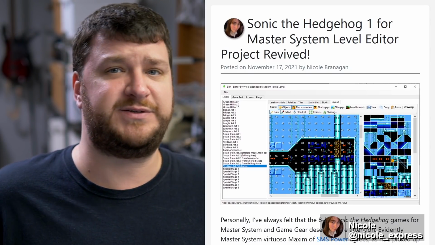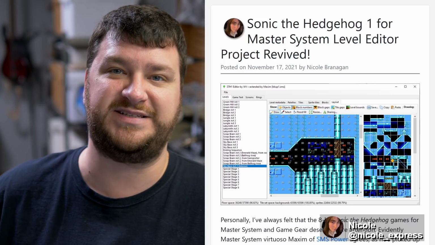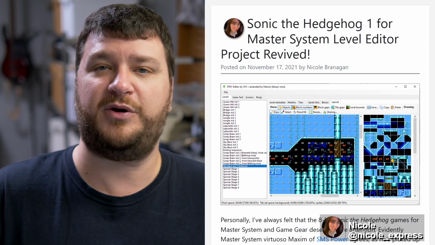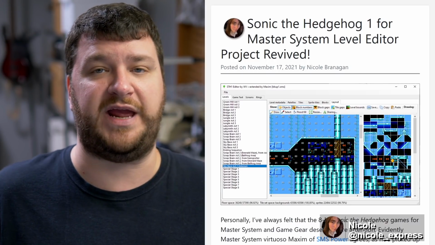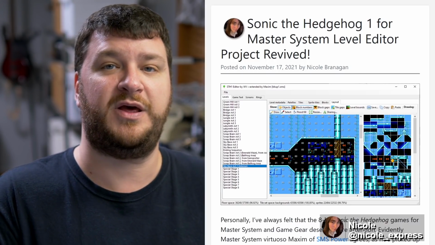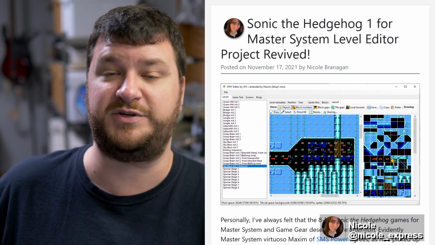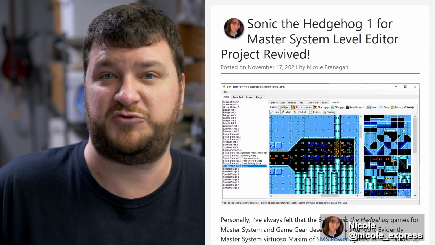And that's impressive for a couple of different reasons. First, the obvious, you're trying to run 16-bit assets on an 8-bit console, but also they were two completely different games, so it might be neat to see the original Sonic Master System with newer graphics, but it might also be cool to have the levels from the Genesis version ported over just for fun.